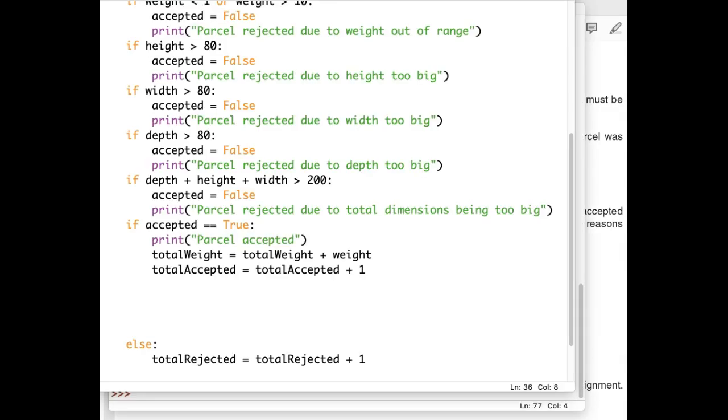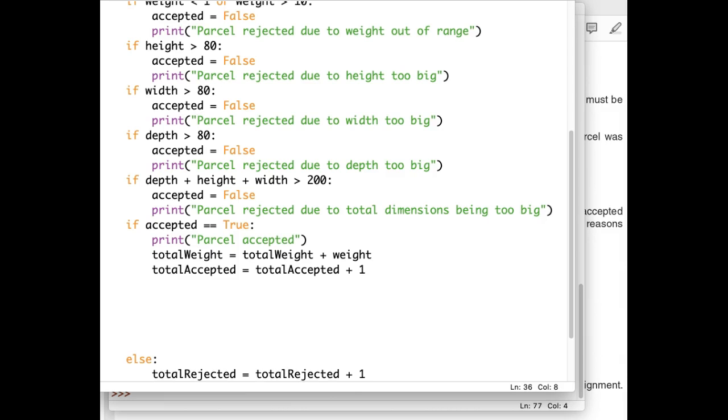So I'm here in the code where the parcel is accepted. We only want to work out the price if the parcel is accepted. So we know that it's going to be $10 if the weight is between 1 and 5. So let's do that. We say if the weight of the parcel is greater than or equal to 1 and the weight of the parcel is less than or equal to 5, then it's going to be $10.